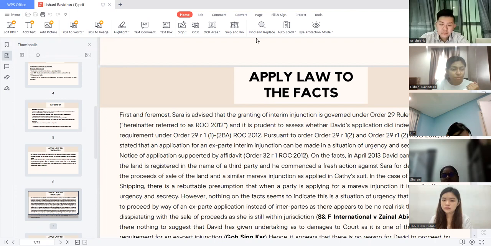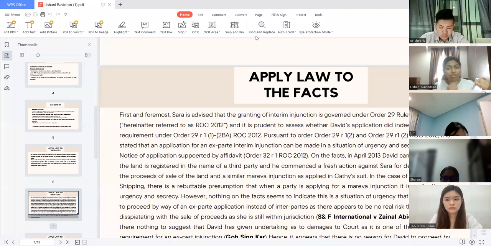And the last one, what do you want? The precise relief that you sought, what do you want? That means you want this injunction. For what? By when? Until the end of it. So you must put every, an affidavit, you must understand, not only for here, lah, any affidavit, whether your summary judgment affidavit or your normal affidavit, any affidavit, something that you're telling the story to the judge, you know, why you want this order, why you want order in terms on this application. You're just telling a story, but in a proper way, in a proper format.